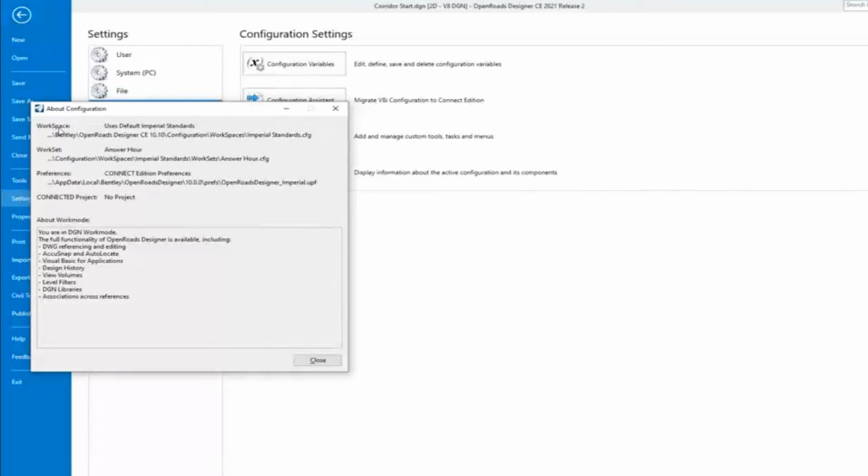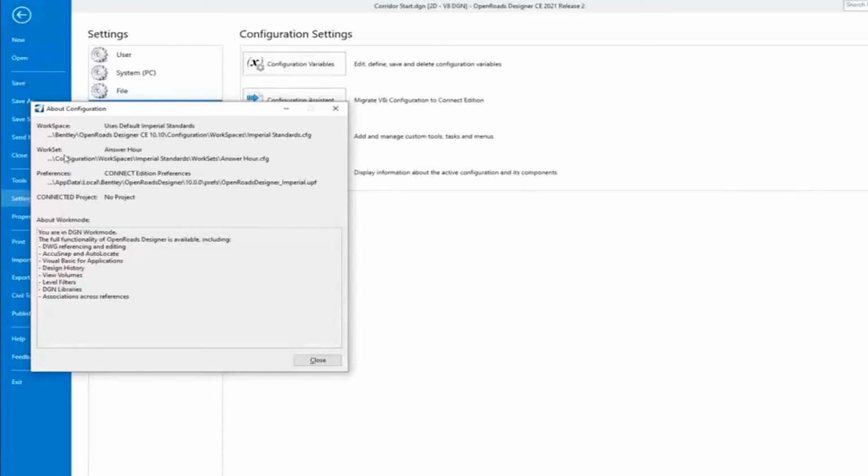Normally it's laid out with an organization level above the workspace. Oftentimes your corporate standards will be your organization level, then your workspace will be the DOTs that you're working with, and then your worksets are going to be your projects. Or it might be the other way around, where you do DOT, then your corporate, then your projects.